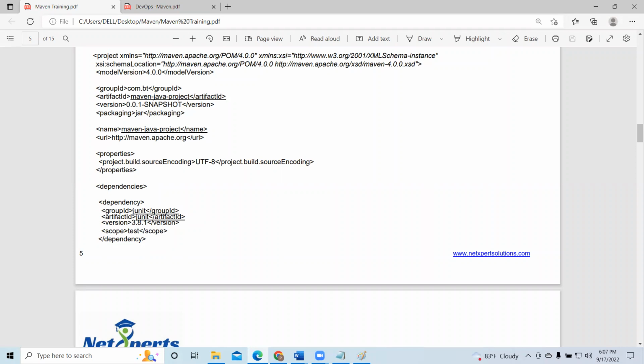But main dependencies we have to define here. JUnit means it's a Java test case tester.